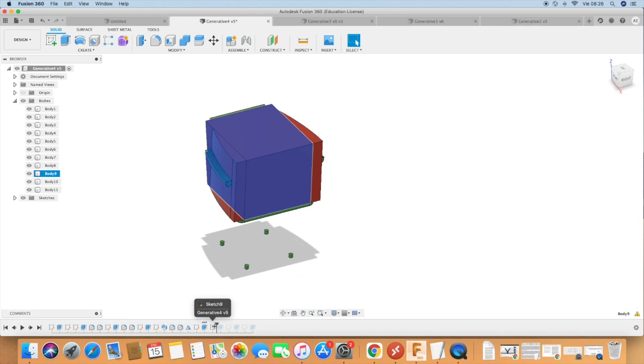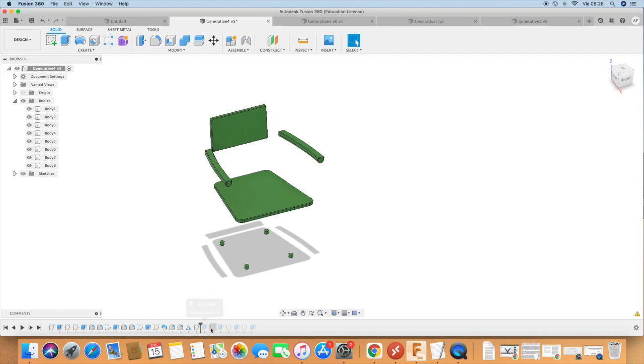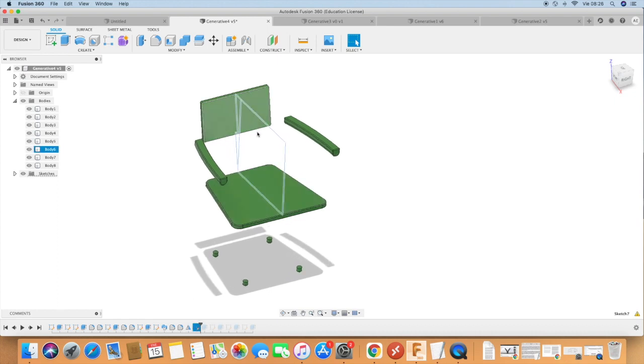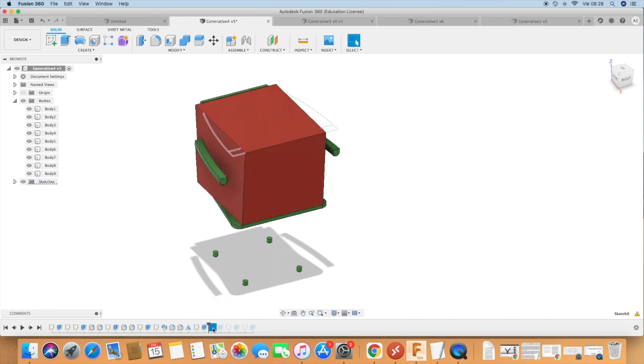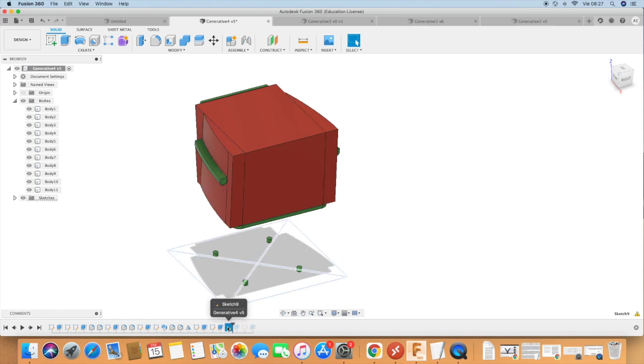Let's see whether I can reach that real quick. So it is that sketch in there. I just sketched like that, and I extended it in both directions. Then for this one, the same thing. I just did a projection of that line up there in that plane, and then I extruded downwards. Let's continue. The base, that's easy geometry.